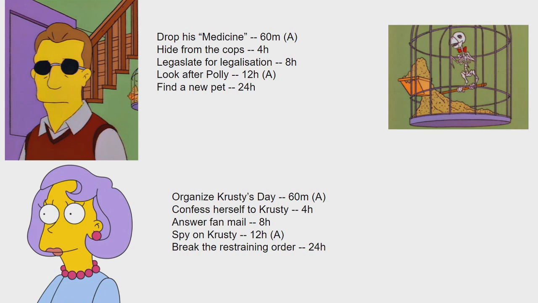Who knows? For Lois Penny Candy, we have Organize Krusty's Day for 60 minutes. So this will be her outside of Stick Fair, whatever it's called. She'll be on a desk, and there'll be a little desk that will form outside the mansion, or in the grounds of the mansion, and she'll be calling and writing stuff down, writing stuff down. She'll be obviously very stressed.